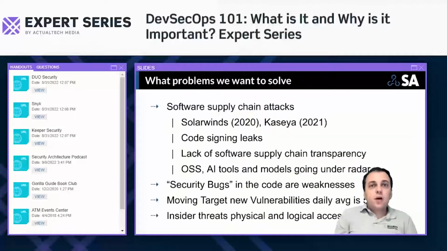Let's examine what happens a number of times due to lack of attention to application security and lack of DevSecOps. One of the most known breaches is SolarWinds. It happened at the end of 2020. It was a great example and one of the best-known software supply chain attacks that has changed our industry forever.